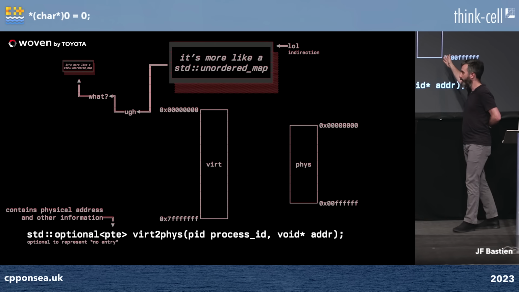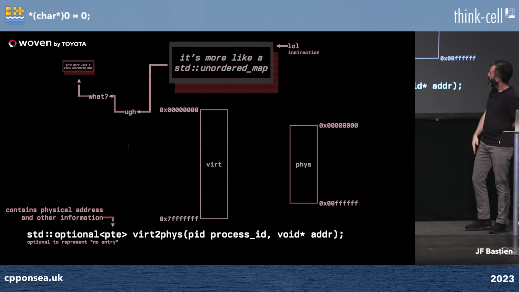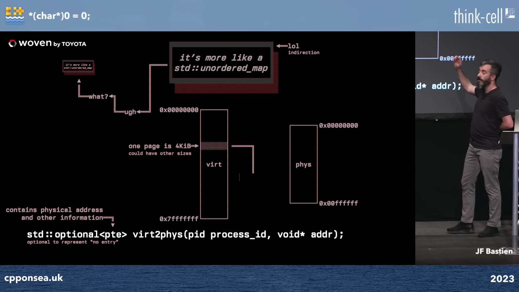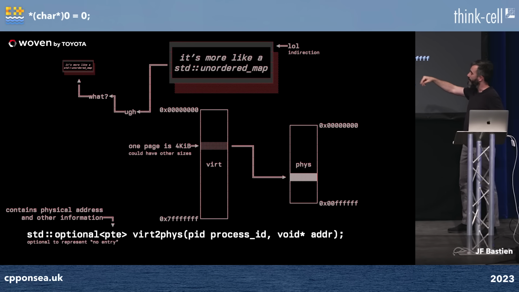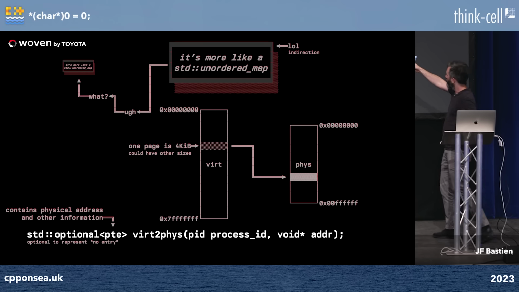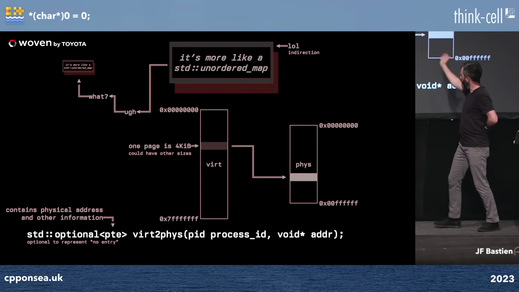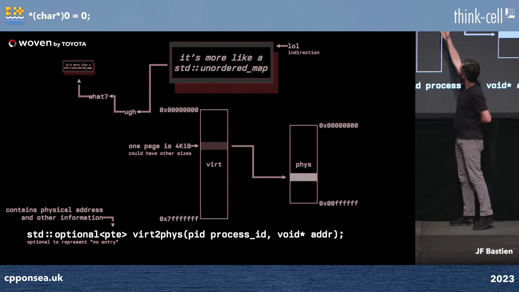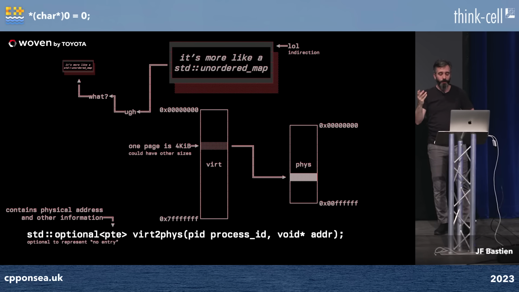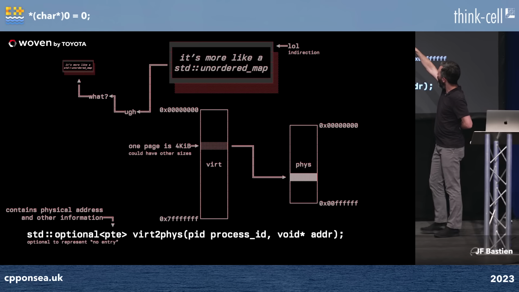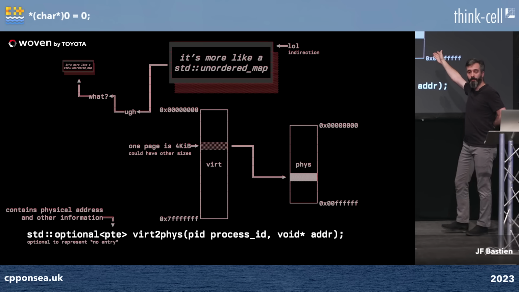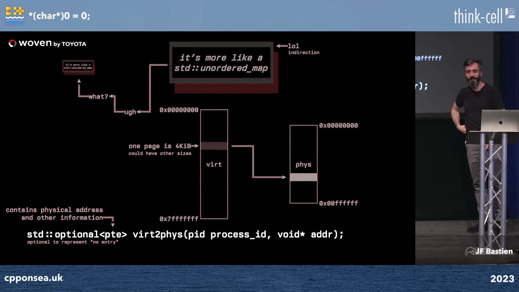That's what the unordered map does. That's what vert to phys does as a lookup. And when you do a lookup, each page in my example is 4 kilobytes, kibibytes. It could have been other sizes, right? So I'm not gonna talk about huge pages and other stuff, but you're gonna do a lookup of this address here for this process here at this location here, and it's gonna return a map into this physical address, right? And so when I dereference 0, it goes up to the top, tells me where 0 in the virtual memory lives, and maps it onto the physical memory. Wonderful. Makes sense? Yeah.